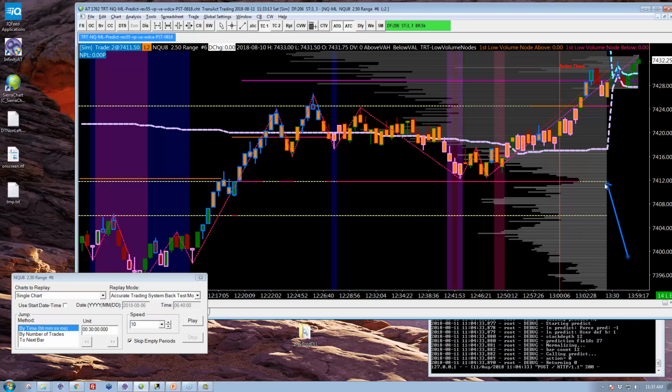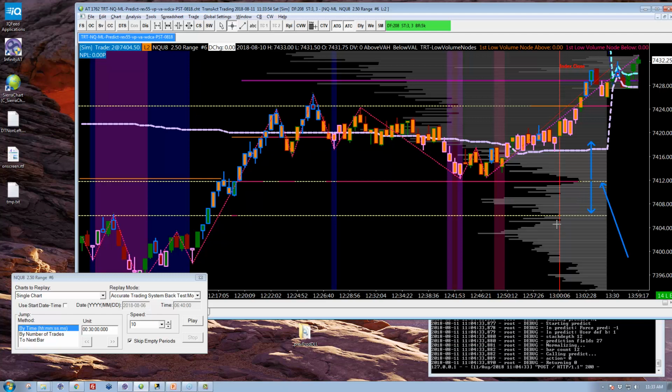That's very obviously right there a low volume node. You can see the profile kind of doing this business. Well, the sensitivity means how many price levels up and down do I look to find a low volume node. So if I make that number bigger, I'm going to get fewer low volume nodes. It'll use this bigger span of prices and find the lowest one in that span. If I make that number smaller, I'm going to get more low volume nodes. It's going to get noisier.